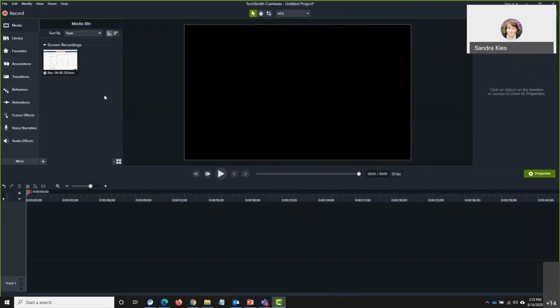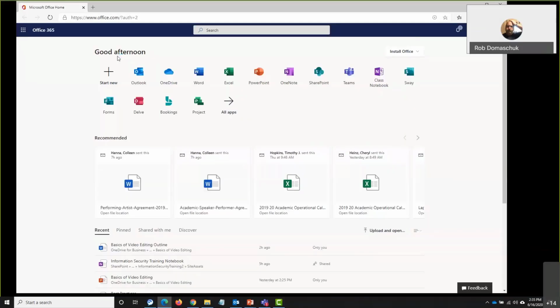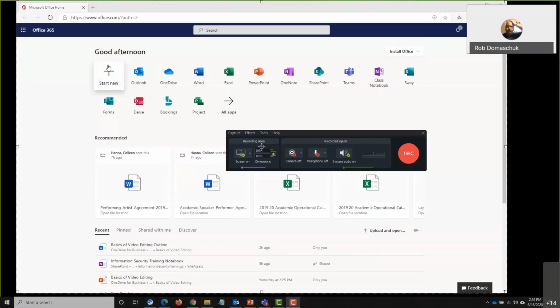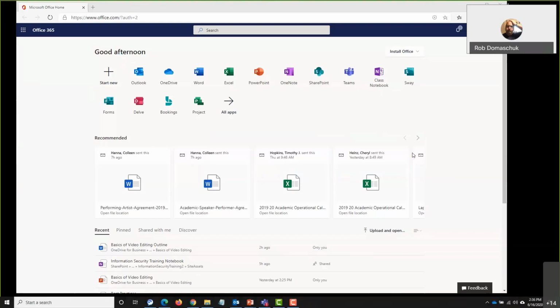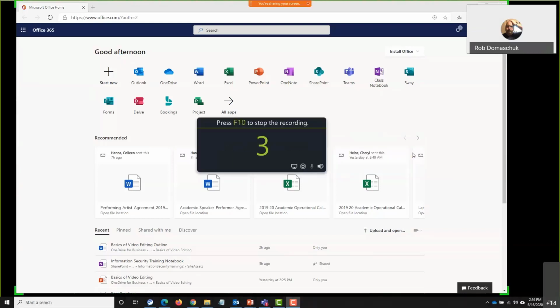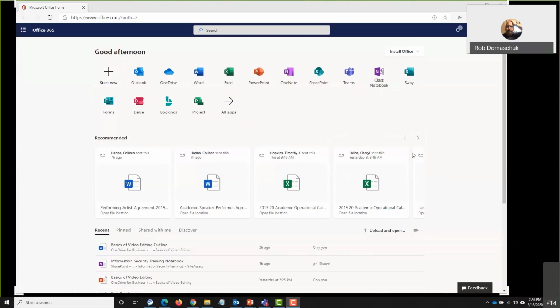Okay. I'm going to delete that and get this on my bin. I'm going to head back over. This time around, we're going to add my camera. There we go. Countdown 3, 2, 1. All right, so now I'm talking, I'm waving my hands, I'm making it a lot more interesting because I've got gestures instead of just showing Microsoft Edge, right? But it's recording my camera at the same time.